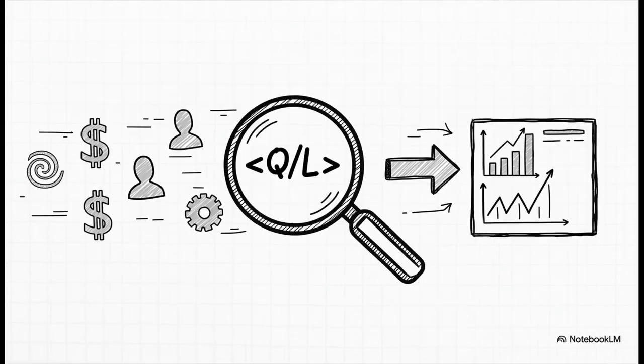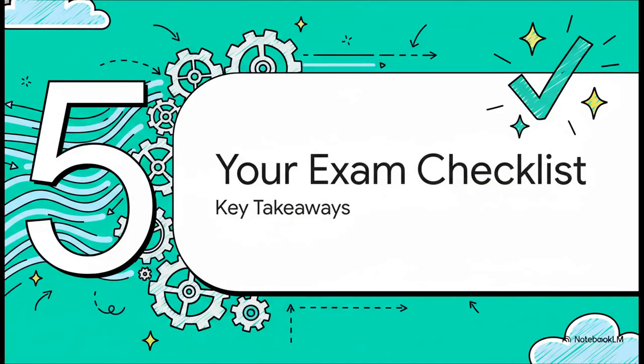Okay, what if you want to analyze the data while it's still in motion? Like calculating a running average of stock prices or counting user clicks per second. The go-to service for this is Amazon Kinesis Data Analytics. It's amazing. It lets you run standard SQL queries directly on your live flowing stream. It's incredibly powerful stuff.